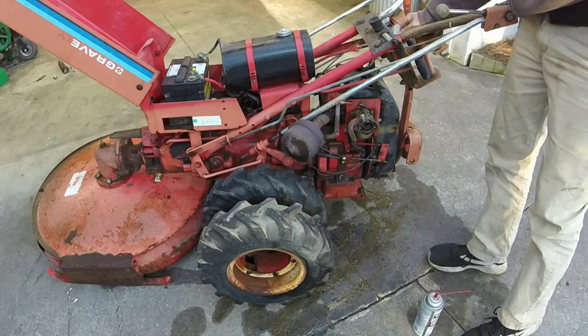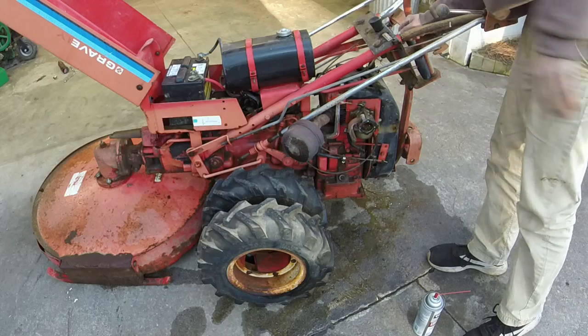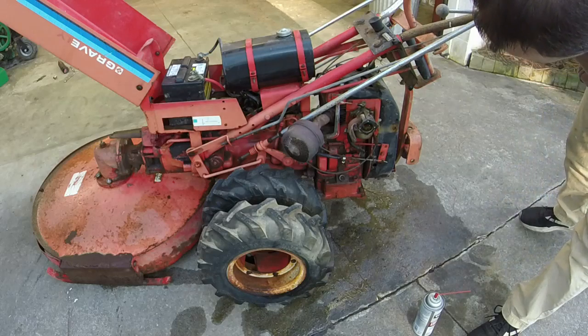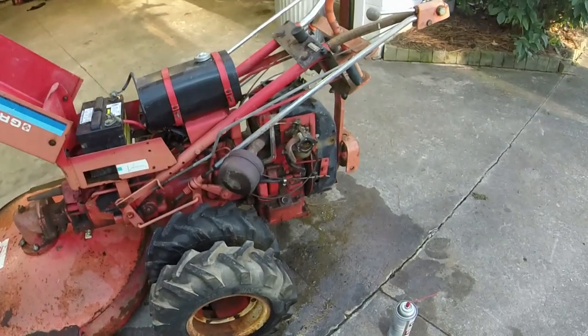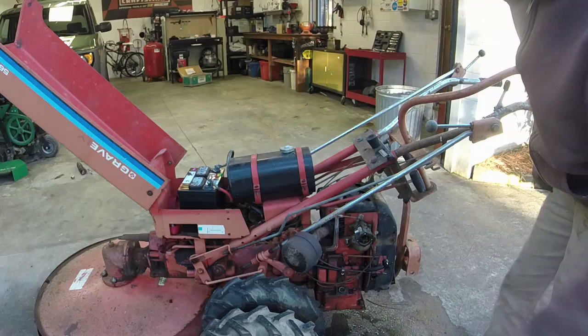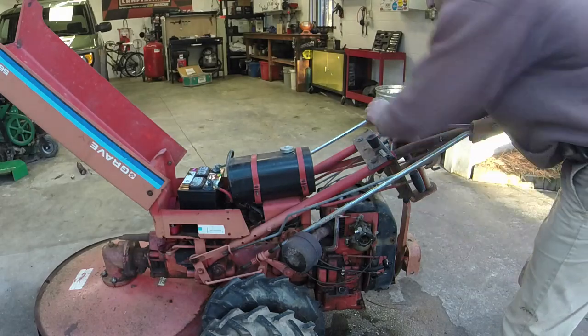Reason why it shouldn't fire at this point. Just pouring gas out of the carb. Probably needs a needle and a seat. Wonder if I could disconnect the fuel line and get it to kick over so it's not flooding the carb. Let me brainstorm a little bit. All right, so here we go. It did hit. I think I got a bad fuel pump. I think it's pumping way too much gas up through here. So I think that's my problem, but here we go.